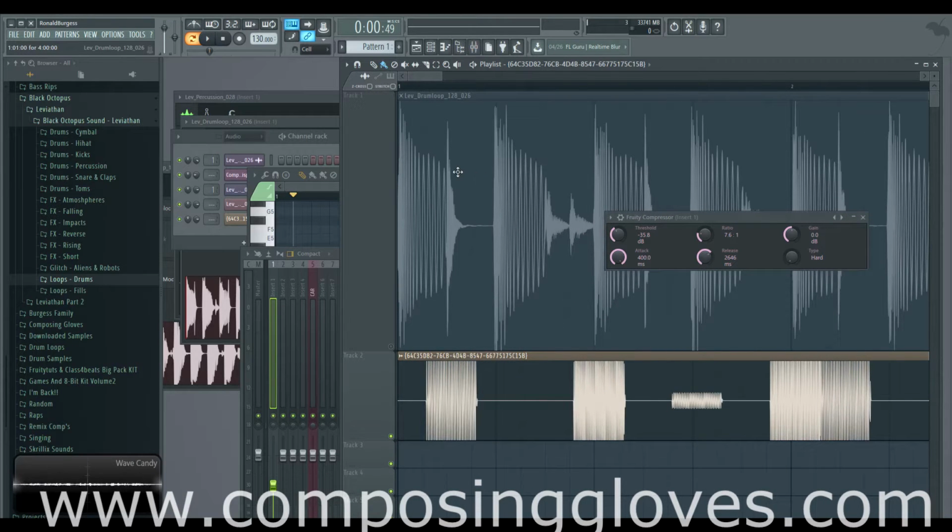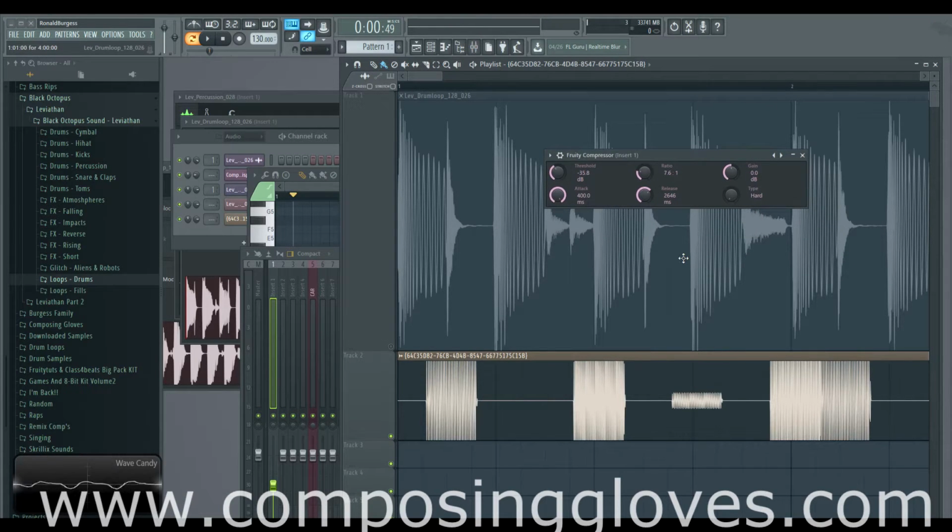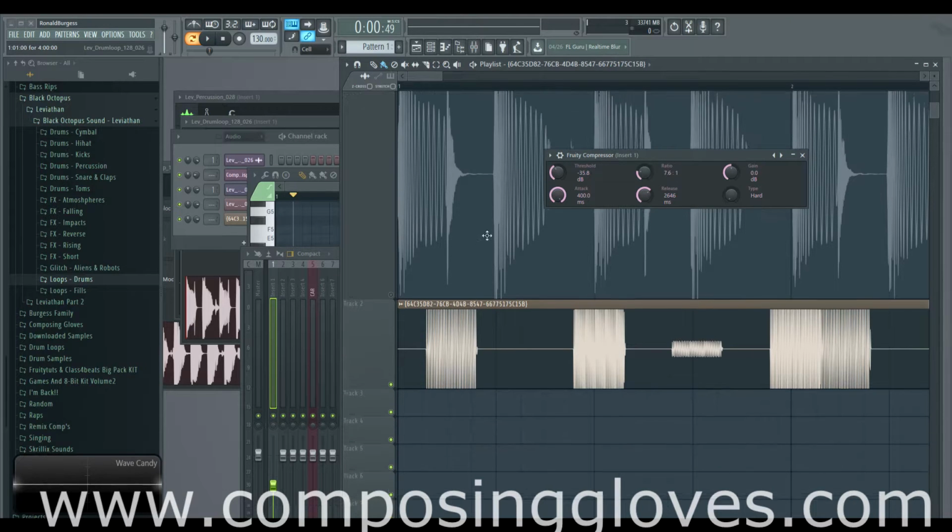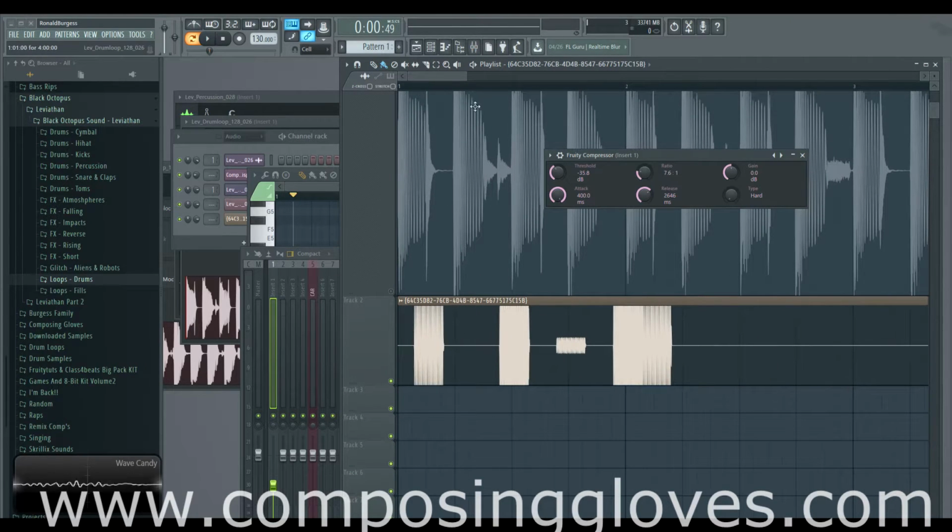Now, I've tried doing this tutorial with a bunch of mixing advice, or rather, things you need to know when you're mixing. But I've decided just to keep this on compression because it's just a disaster zone when I try and toss mixing into it. So here I have the greatest melody you will ever hear.